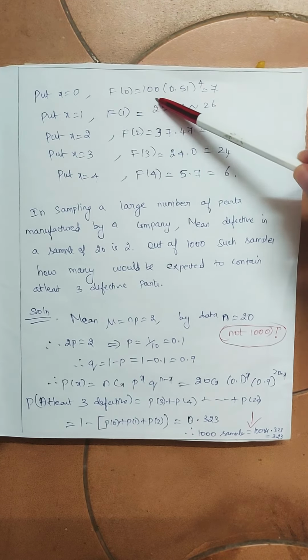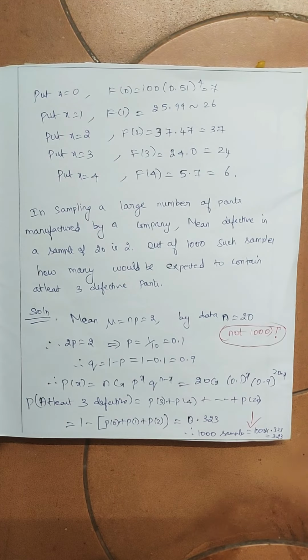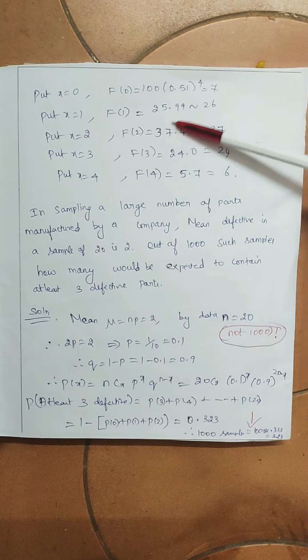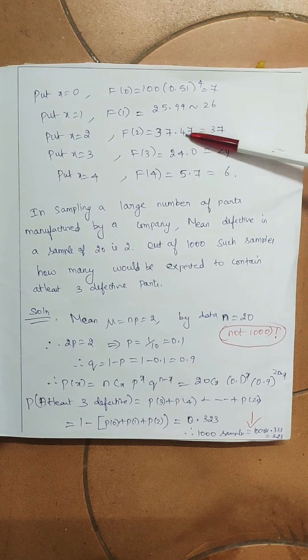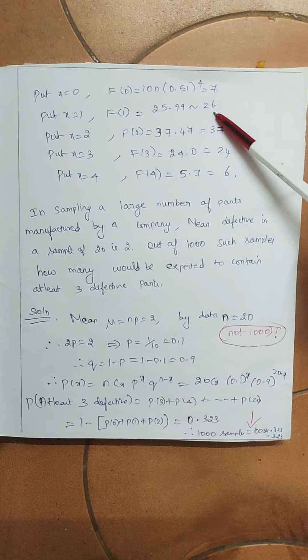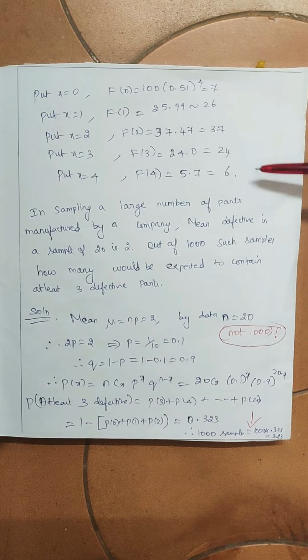So already we have written 100 into that probability. Just replace the value of x in the formula and find the value. And when you are writing, you have to approximate it, because you cannot say 25.99 times. 25.9 is almost equal to 26. So 26 times you may get 1 head. Like that we are guessing it. If you add all the values, it will become 100. That is a good way to find out whether your calculation is right or wrong. So we got the theoretical frequency.